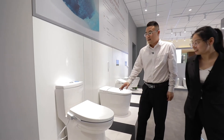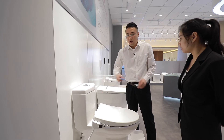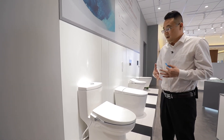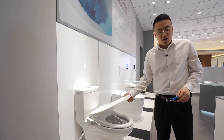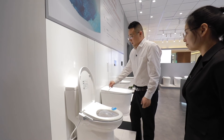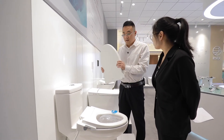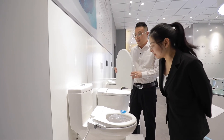Now about the third type — the light smart seat cover. We have two different shapes: the V-shaped elongated and the D-shape. This toilet seat cover is designed to replace your existing seat cover. It has a very good cost-performance ratio compared with the integrated one — it's more affordable. The seat is very slim and sleek, with a 90-degree quick release for easy cleaning of the blank corner. It's also available without the bidet for elderly or disabled people.